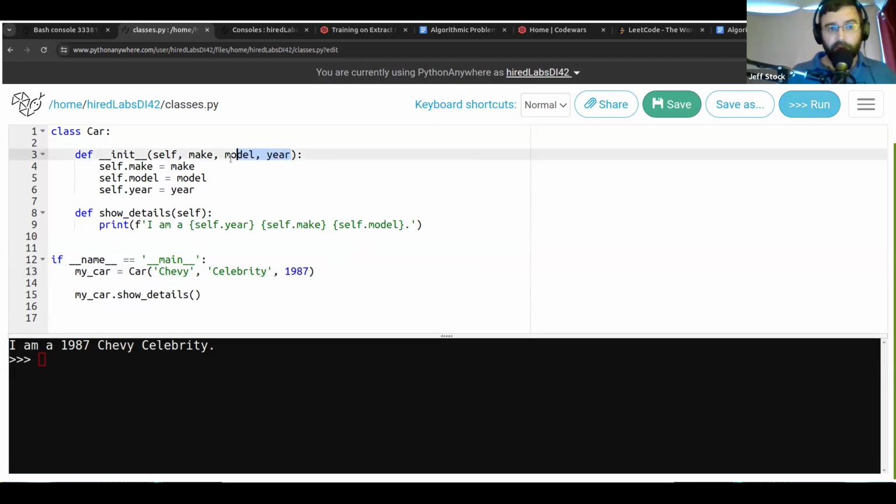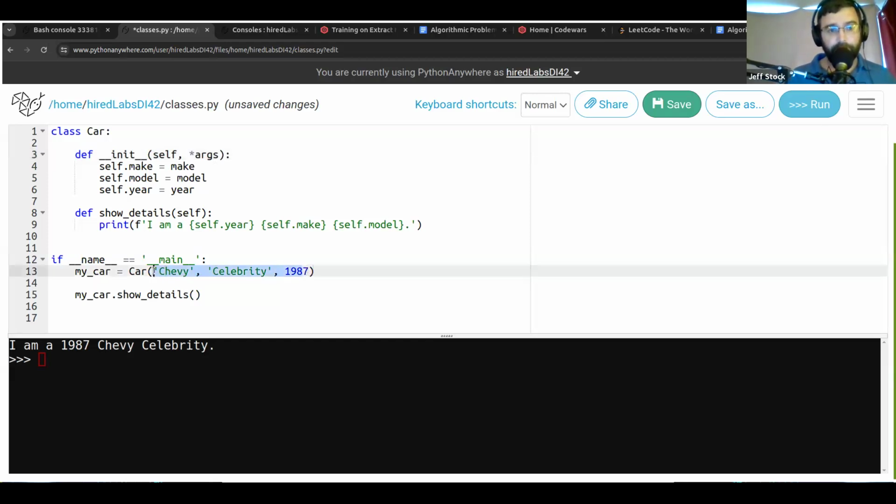There are slicker ways to do this, though. So this is explicitly writing out each individual argument that you want to put in there. There are much faster, much more efficient ways of doing it. One of those is to use what's called this idiom: asterisk args, short for arguments. So one asterisk args. What that's going to do is turn all of the arguments that you pass it, which can be 0 or more, and it'll return that as a tuple for you to use however you like.